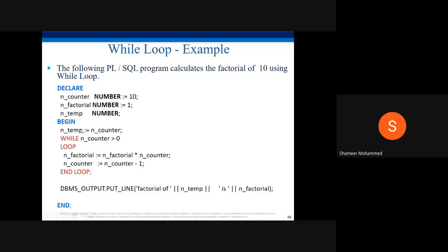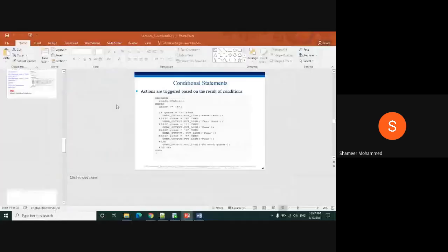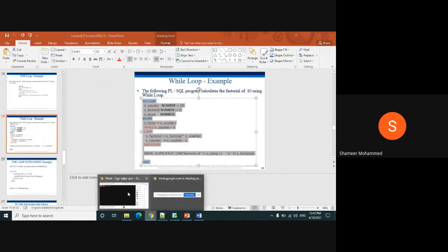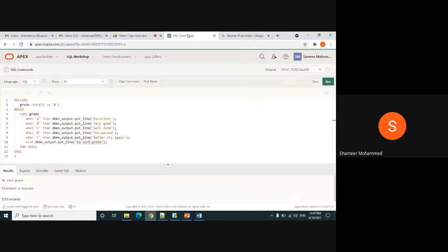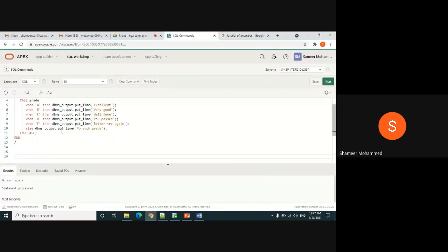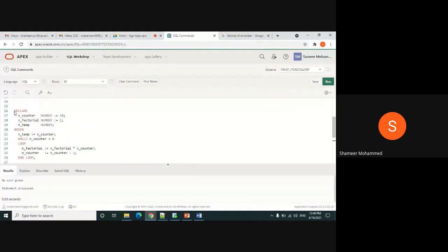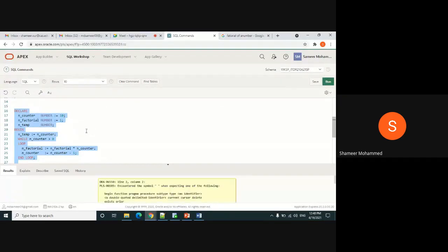Okay, factorial of 1 is this one. Like that, same program. So if you take this and copy this, run it. Some mistake is there in this program.